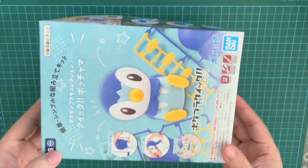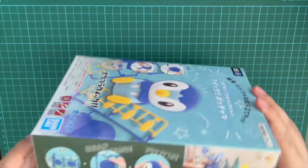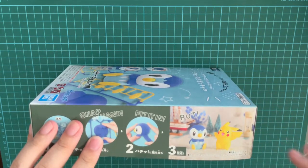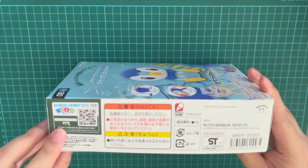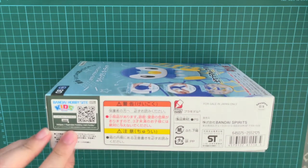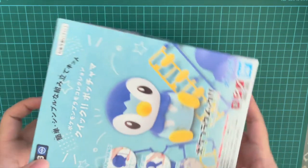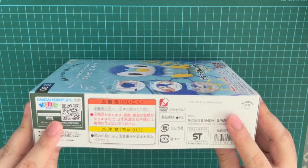That's one of the fun things about this. If you're looking for other Pokemon within the series itself, you can go check out the website for Bandai Hobby Kits. I think there is actually an English version on the website as well, but I'm not too sure if this plastic model series is available on the English site. After all, this was never promoted on any of the English retailers in my country.